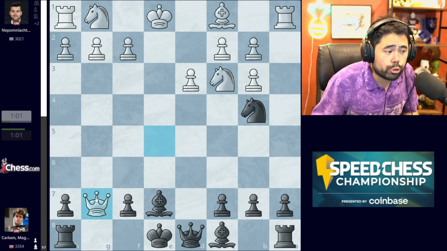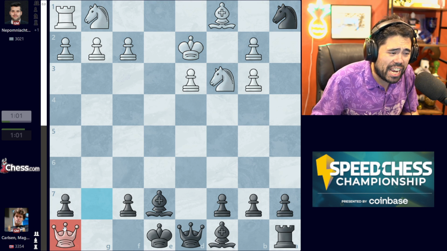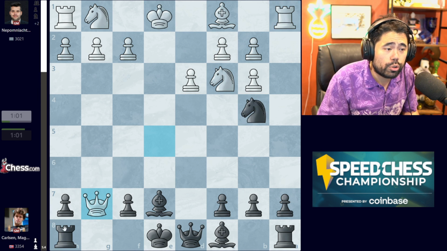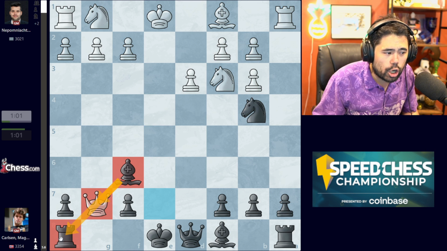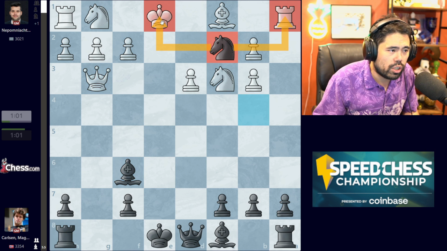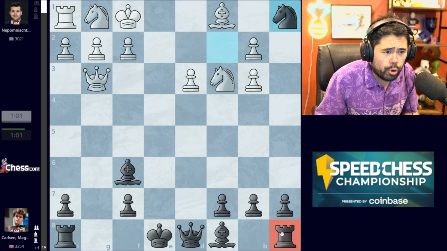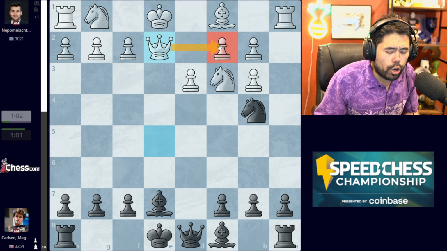If Nepo were to capture the pawn on g7, hoping for knight c2 and king d2, knight a1, queen h8, Magnus would say no. He would actually invert the order, and before taking the pawn here, he would play bishop f6, attacking the queen and guarding the rook. And when you move the queen away, then knight takes c2, forking the king and the rook, and after king f1, knight takes a1, black simply has an extra rook on the board. So we get queen to e2 played by Nepo, guarding the pawn.